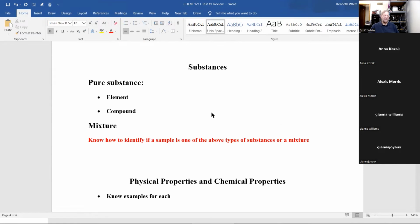All right. Next, I talked about substances, and there are 2 types. A pure substance is either an element or a compound. Next, I talked about mixtures. Mixtures are where you have 2 compounds combined together, but neither loses its chemical identity. And yesterday, and I don't have it on here, I talked about homogeneous and heterogeneous. Homogeneous is the same throughout the mixture, like if you mix salt and water together and the salt dissolves, or the air you're breathing. And heterogeneous, like an oil vinaigrette dressing, where the oil and the vinegar separate.